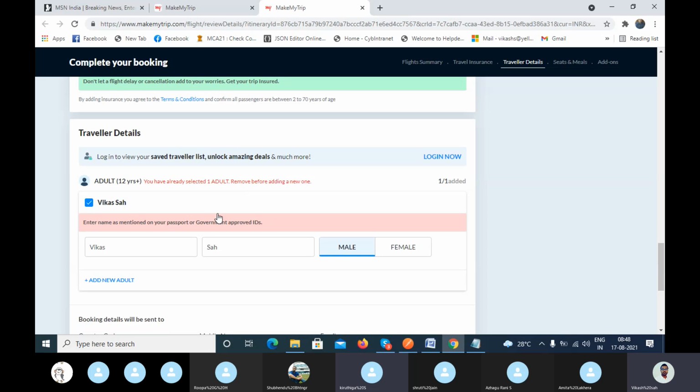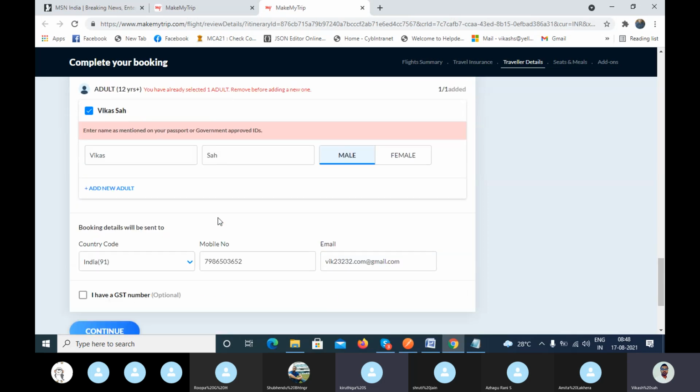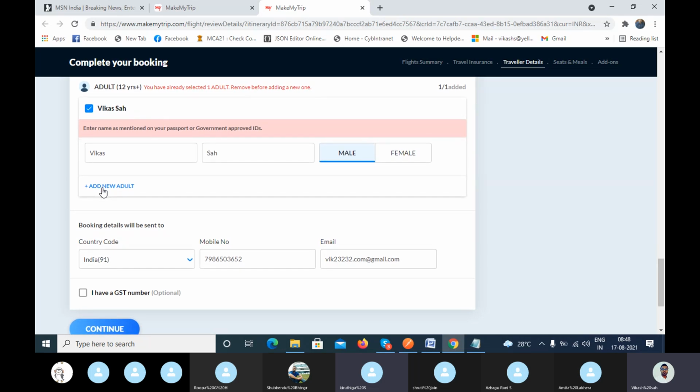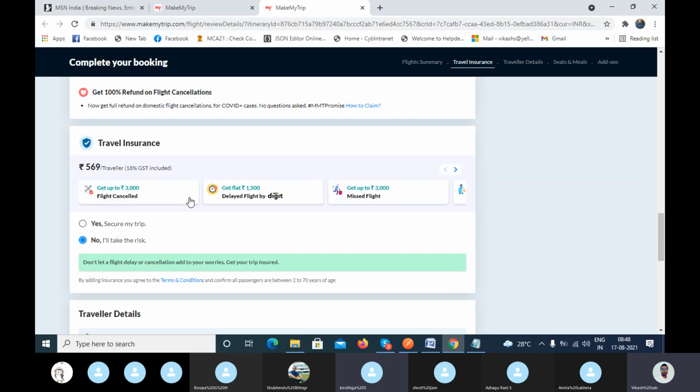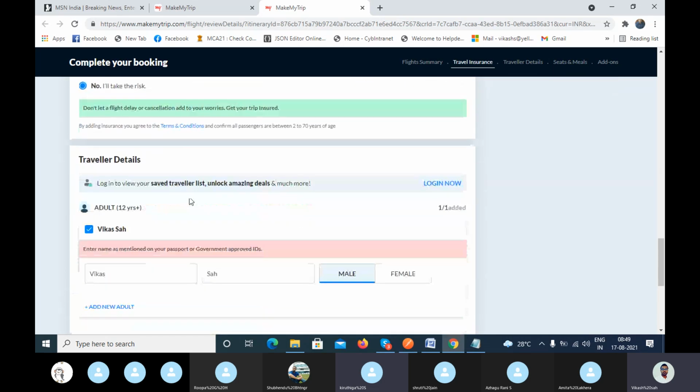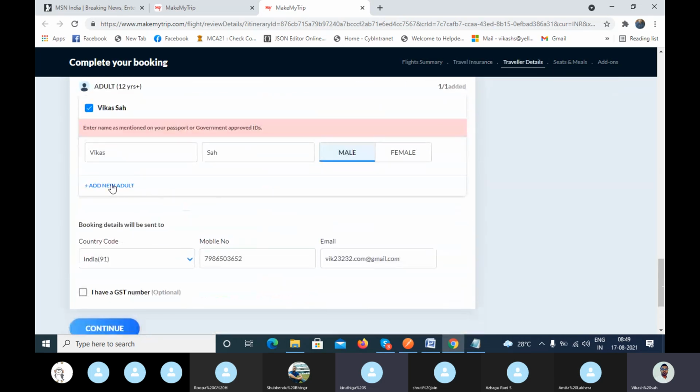Remove before adding a new one. I can only select one adult. Is that functionality? I don't think we can. I'm not able to add multiple. I don't know. I think this will be an issue from MakeMyTrip. Might be something we are doing wrong.